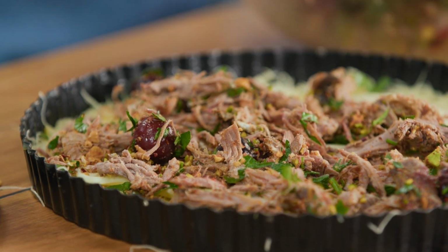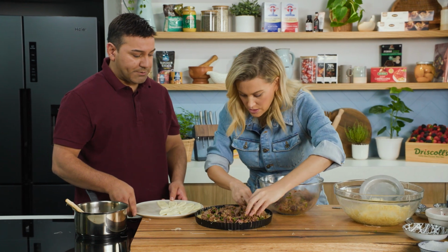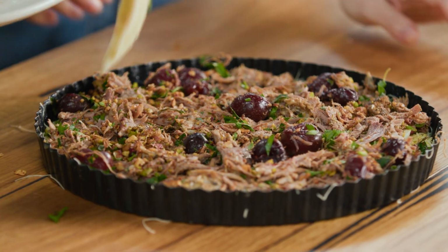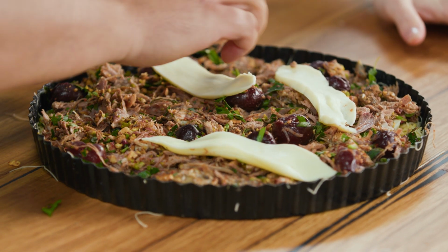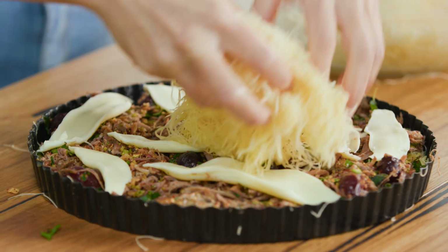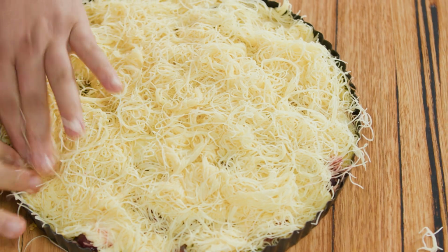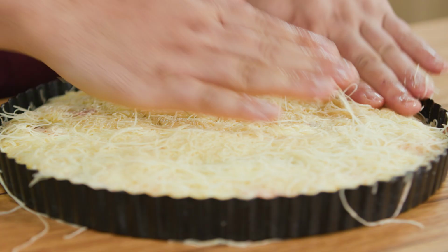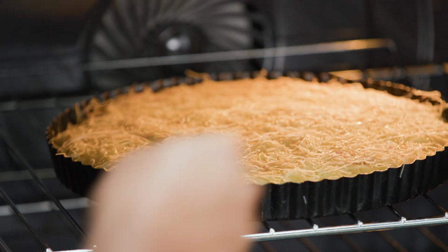And if we can't find this particular Turkish cheese, is there a substitute we could use? Probably you could use mozzarella. Shredded mozzarella. Mozzarella would be perfect too. Okay. So I'm just going to add a little extra cheese, and then I'm going to press more buttered kunefe or kadayıf on top, and let's go into the oven. Joshkin, how long are we going to cook this in the oven for? So probably 180 for 20-25 minutes. That would be perfect. Sounds good.